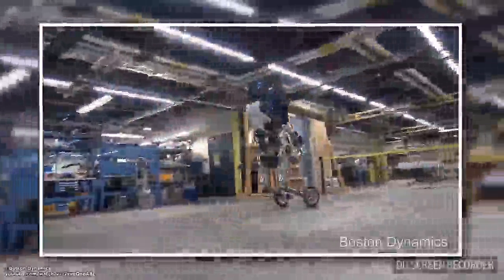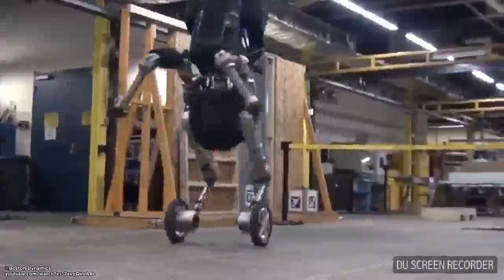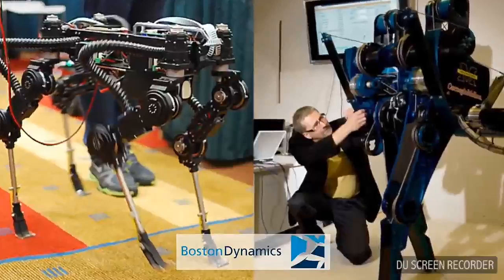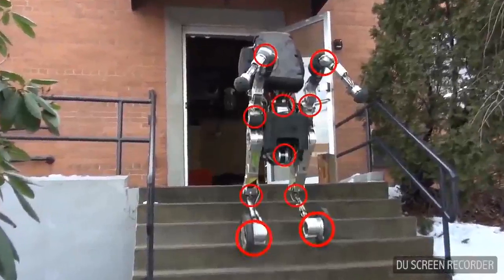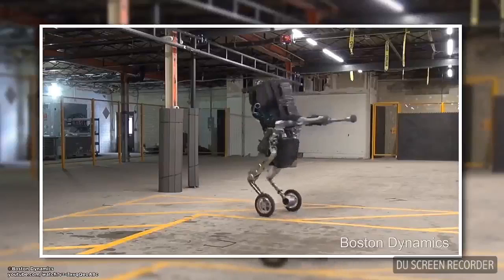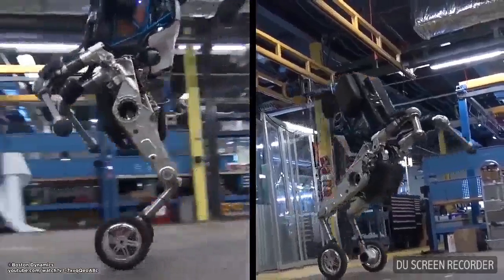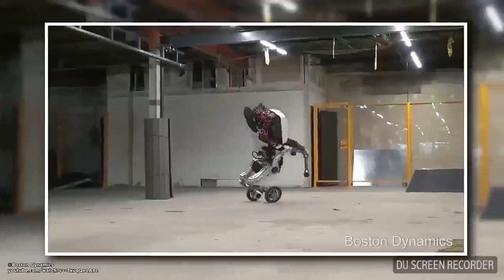Robot that combines legs with wheels, or legs that have wheels on them. It's built with the same principles as the quadruped and biped robots the company makes, but only has 10 actuated joints. It maneuvers with a small footprint and can lift 100 pounds. Watch Handle go backwards, forwards, and even do some figure eights.